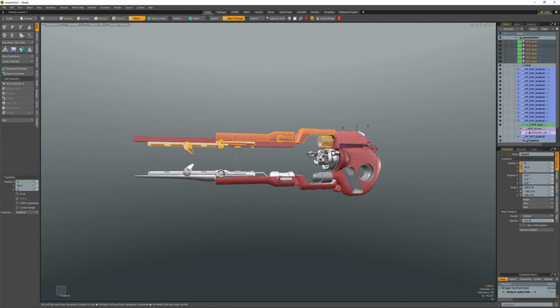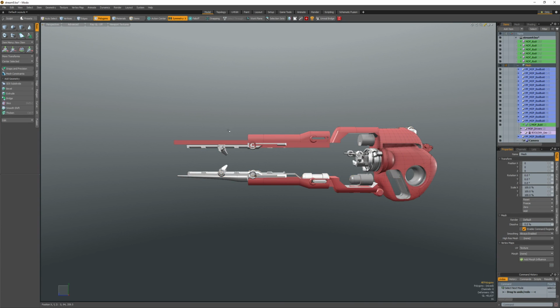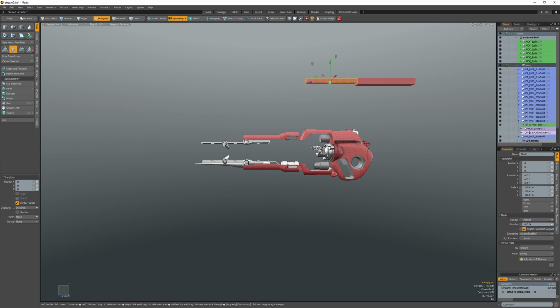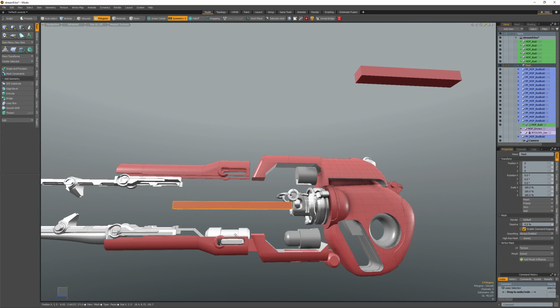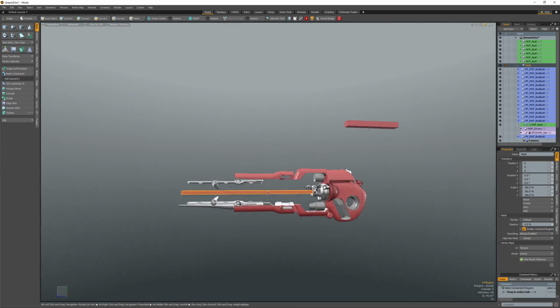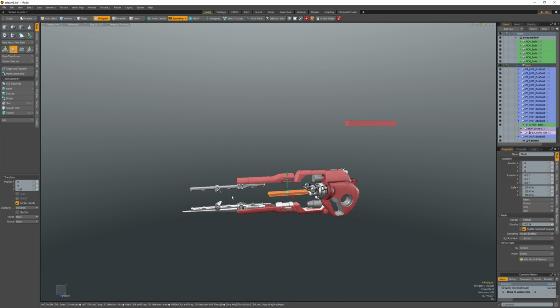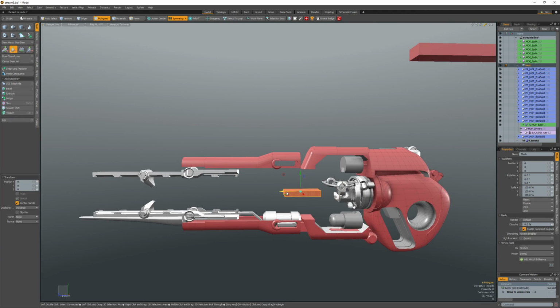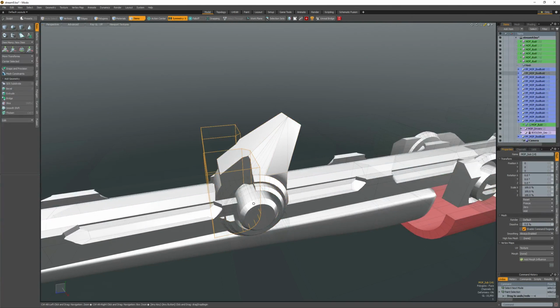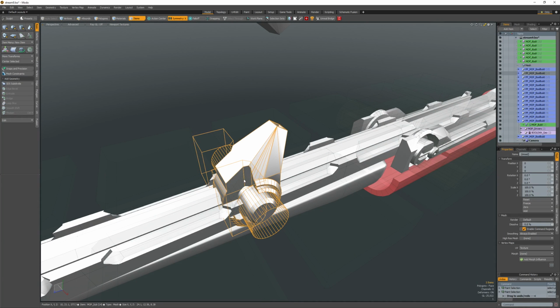I think that's gonna do it. Since these are actually just another item, you can just instance them as well. I was just hiding all the cutters and stuff because it's boring. It's in the way.